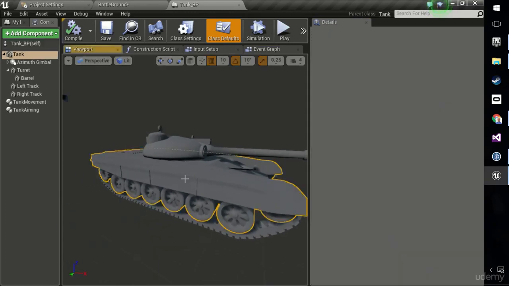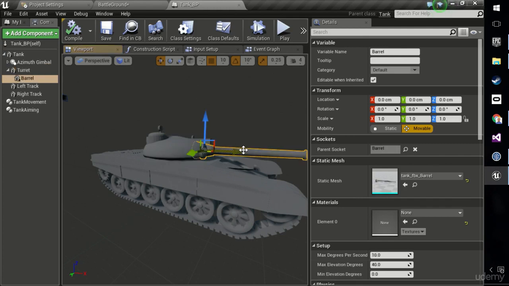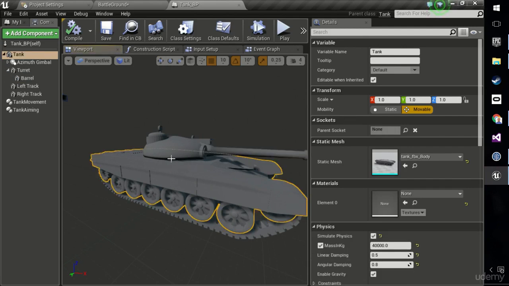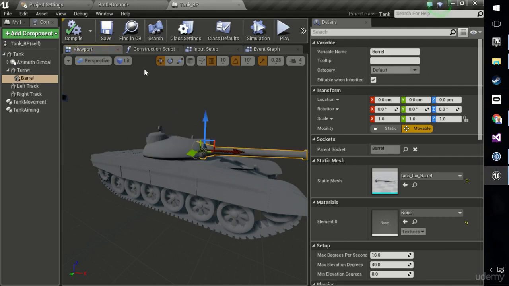Also, you're going to want to use sockets. So the body's going to want a socket in a very similar place, in the top, in the middle. Then the dome's going to want a socket in the middle of the dome, touching the body there. Well, it's not going to have a socket, but it's going to attach to that socket on the base. And then 20 centimeters above the center of the cylinder is where I put my socket for my barrel. So that's the only thing you need to know. You have one socket on the bottom of the body, and then you attach the dome to that, and then 20 centimeters up inside the dome, right in the center of it, I have a barrel socket.